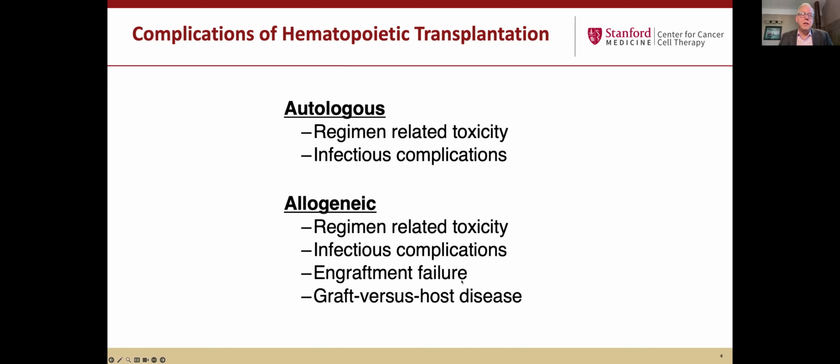And when you put somebody else's system in there, you again have the conditioning toxicities, the infectious toxicities, but you have the donor's immune system that may not only eliminate the blood system, but also attack the normal tissues of the body. This is something we call graft versus host disease. And the most common tissues to be damaged are the skin with rash, the GI tract with diarrhea, or liver.